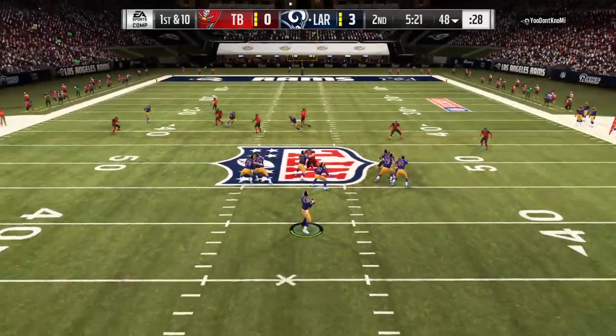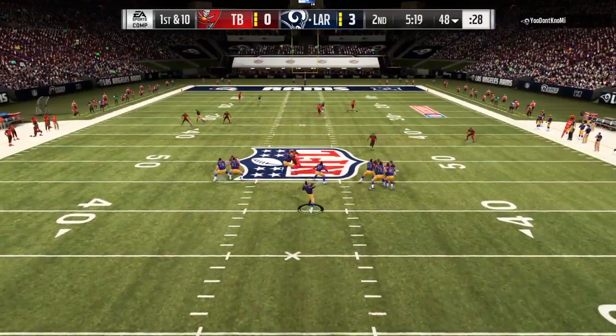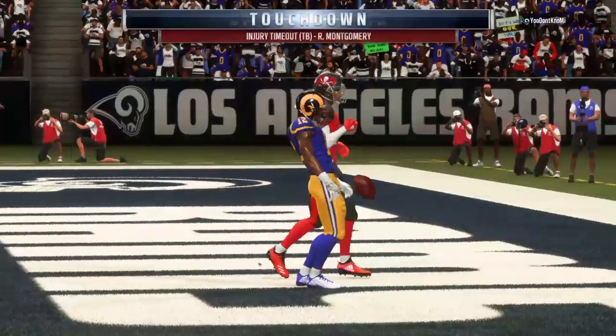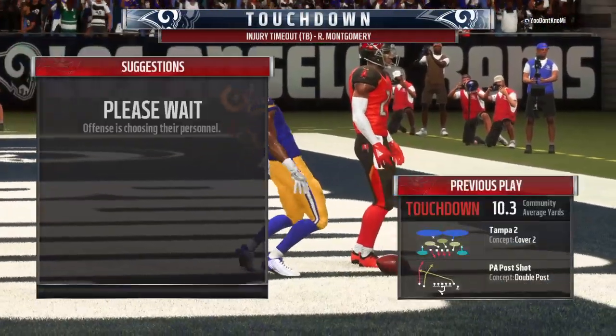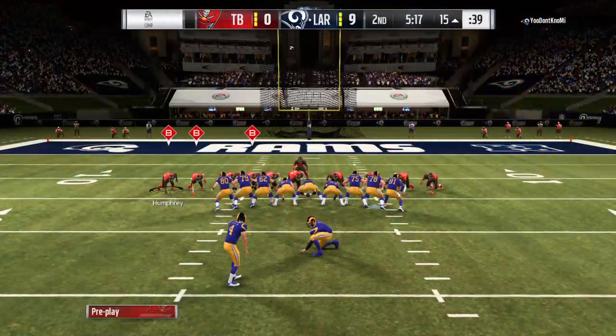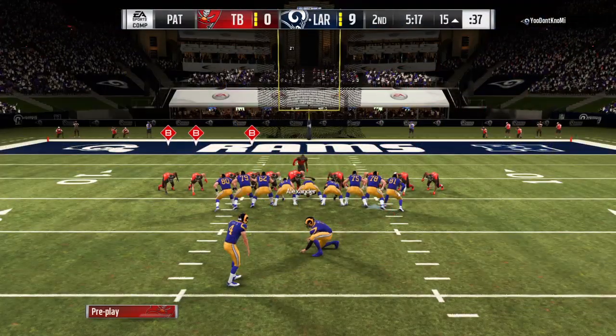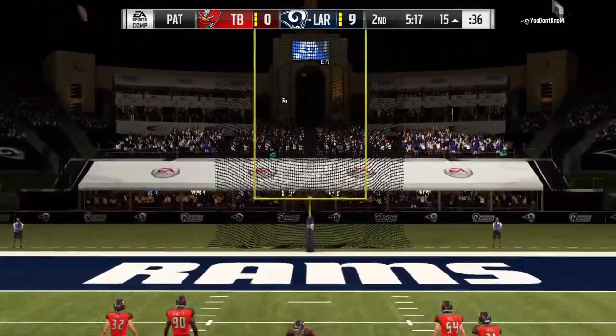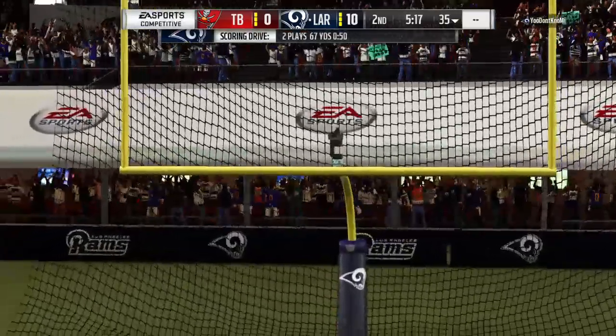Now a play fake here on first down. He's going to go for a big play downfield. And it's complete. He's got it in the end zone. Touchdown, Rams. Brandin Cooks, his first touchdown as a member of the Rams. And the Rams strike quickly here for 6 points.